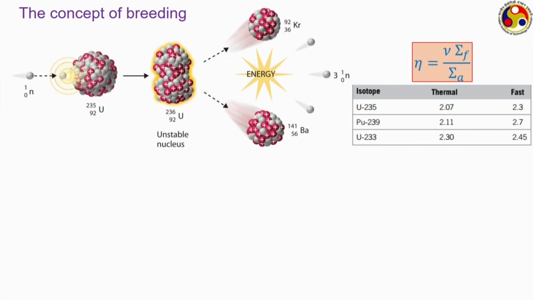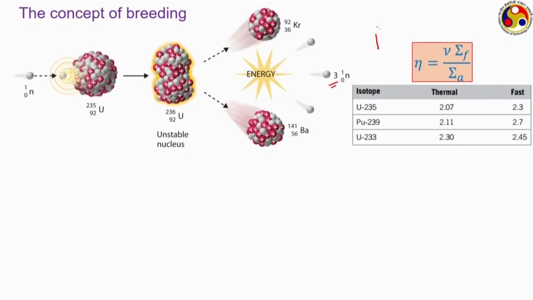If all of these 3 neutrons, or even 2 out of these 3, are allowed to cause subsequent fission, then in the next generation, instead of 1 fission we are going to have 2 or 3 fission reactions, and each is expected to produce 2 or 3 further neutrons. So the number of neutrons will keep on increasing, and accordingly the number of fission reactions, or the reaction rate, will also keep on increasing, which is an unwanted situation. Such a diverging nuclear reaction can be uncontrollable, and so is generally not preferred.